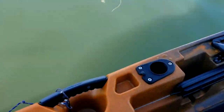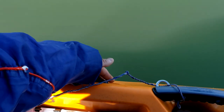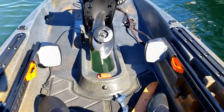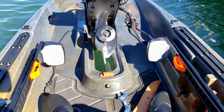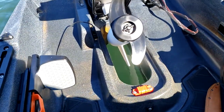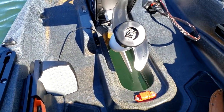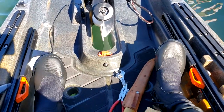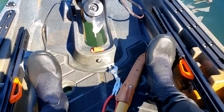So first things first, I have to put down the rudder. Nice. Now that the rudder's down, I'm gonna do all the controlling with my feet. I can also control it with the remote, but let's adjust this. This rudder works good.